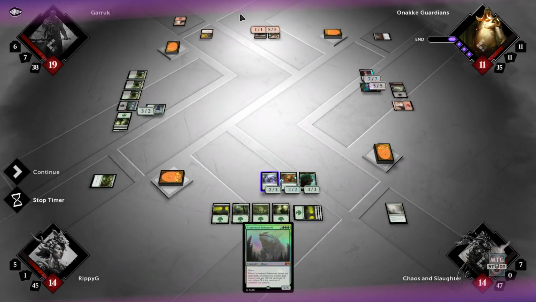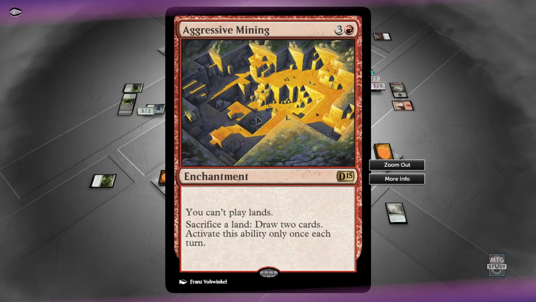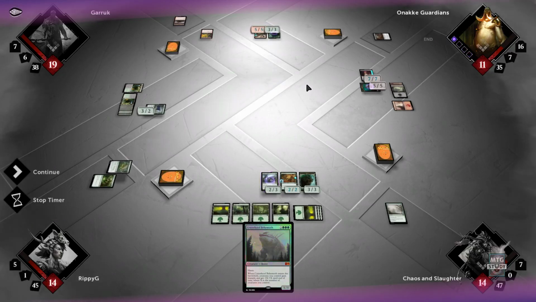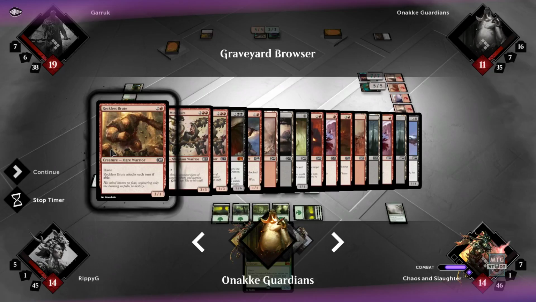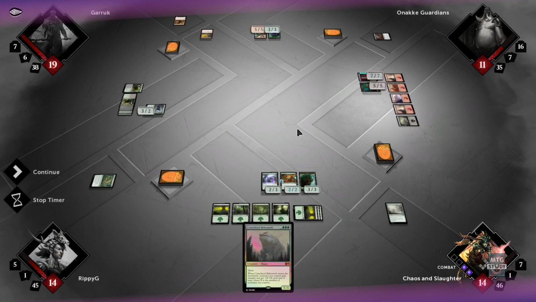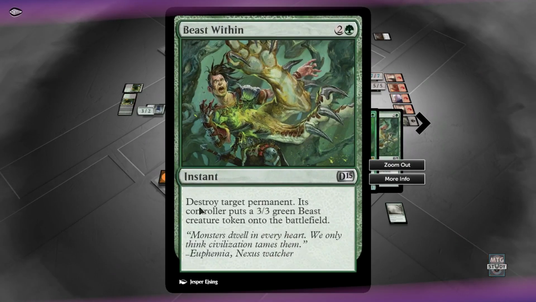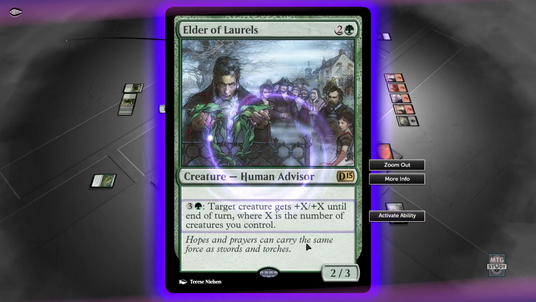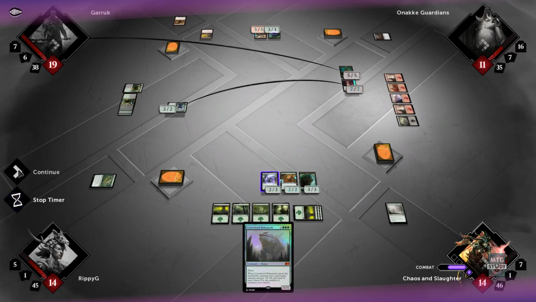Oh, these types of cards are killing me. I don't know. They're interesting. Why would you do that? You want to help him? Destroy target permanent. His control puts 3/3. Oh, come on. Yeah, as I thought, no one wants to attack me. Because I have a sleeping threat. Ticking bomb.